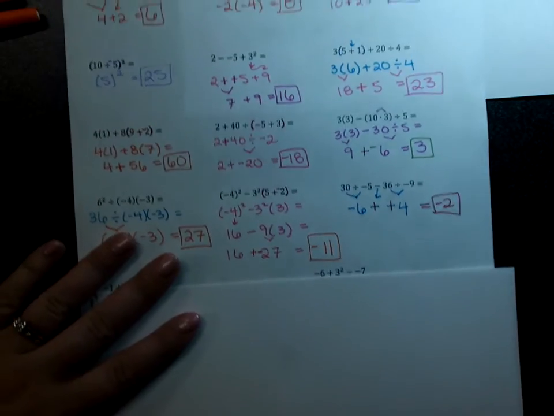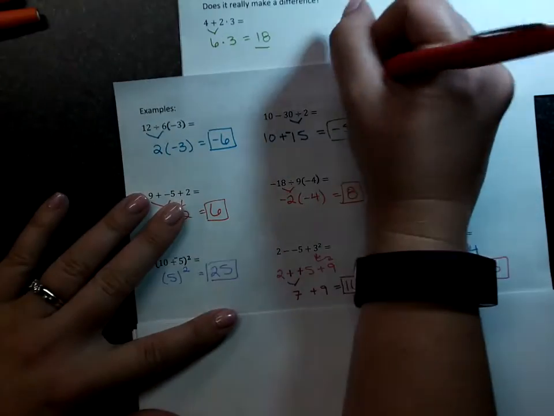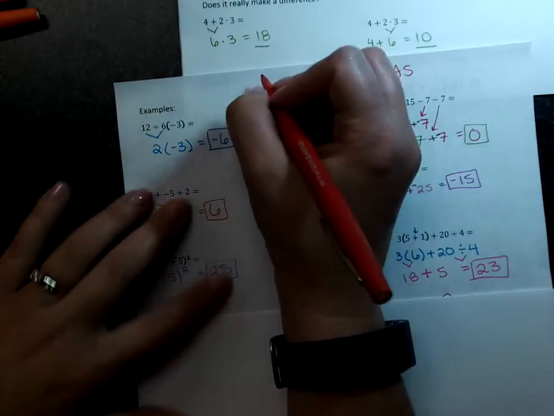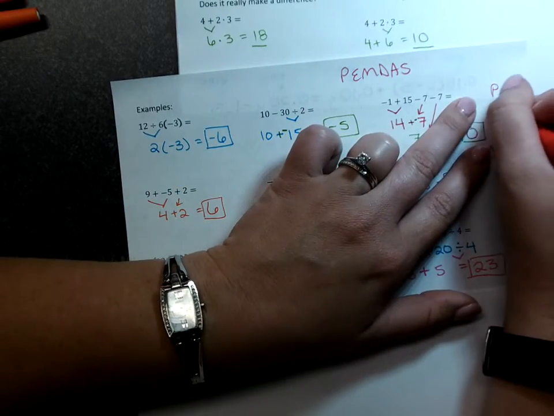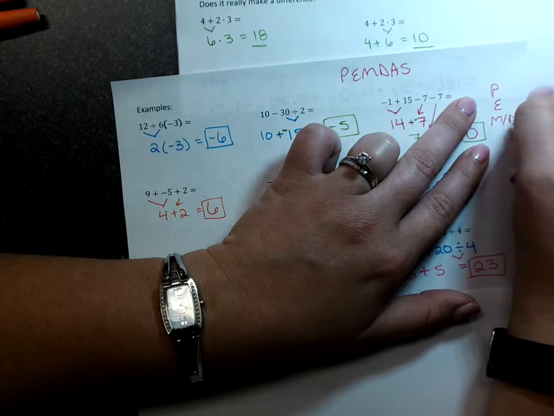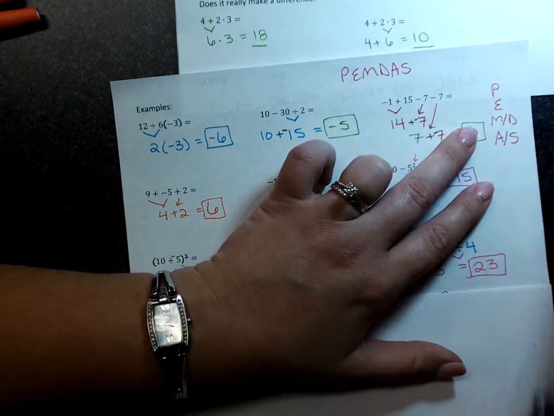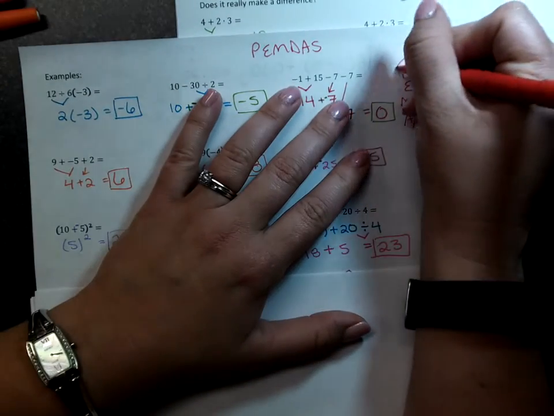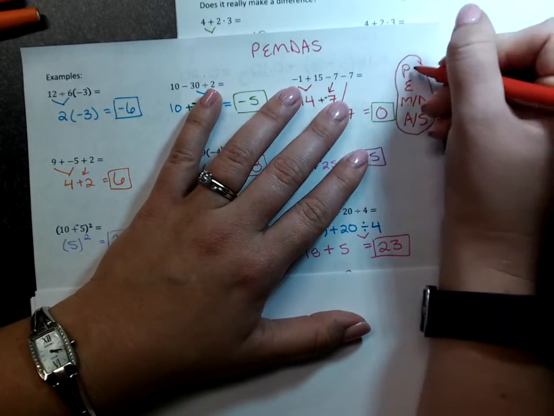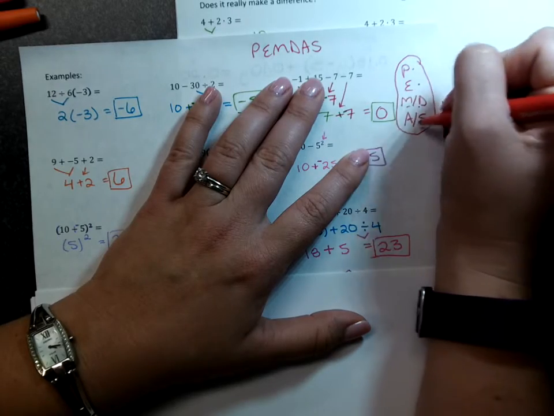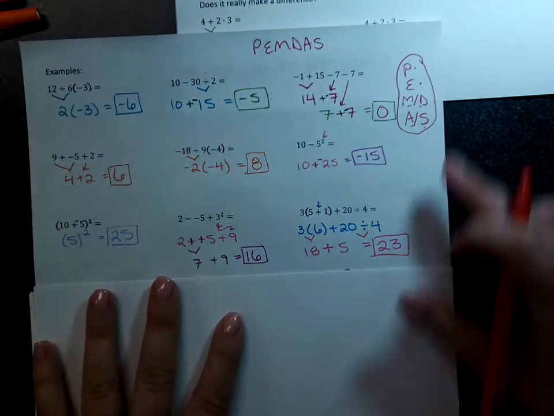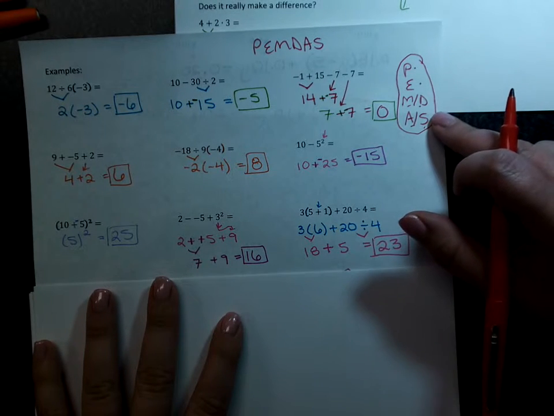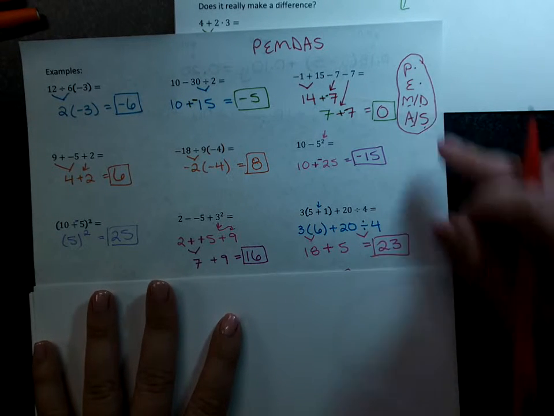A lot of my students, when they're working these problems, they'll write PEMDAS at the top of their page. Some like to write it vertically with the M and the D next to each other and the A and the S next to each other. That is how I would recommend to write it down. Parentheses, exponents, multiply, divide, add, subtract. So I recommend at the top of your page when you get to this part, just write PEMDAS in this format so you don't lose track.